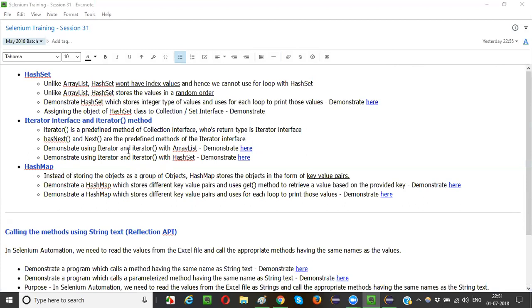But practice. In tomorrow's session, we'll start Selenium. So if you want to brush up on anything as part of Java, just brush up. Tomorrow we'll start Selenium freshly, and whatever sessions I explained so far as part of Java, you should practice completely and be ready for tomorrow's session. Just practice all the examples I have explained in the Java sessions so far. So far I have taken 20 sessions in Java. So all the 20 sessions, if possible, you can recap and then practice and get ready for tomorrow.